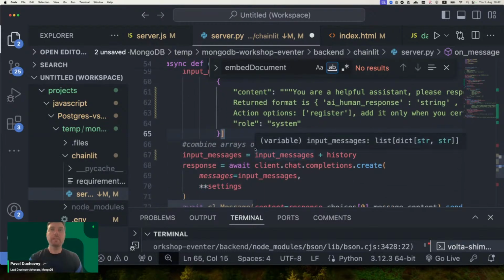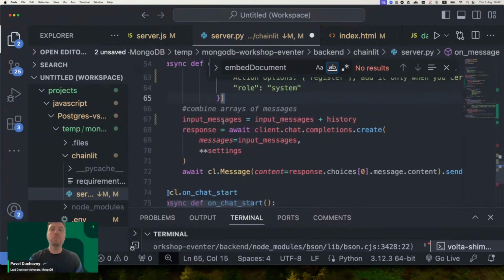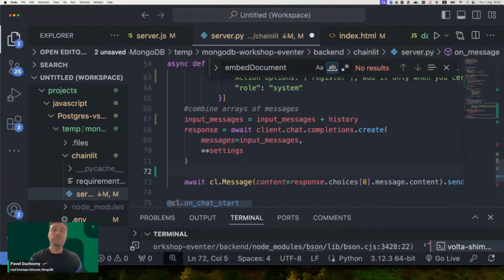And now we also know that this response task choices dot message dot content will not actually have any text anymore, but it will have like a JSON element.